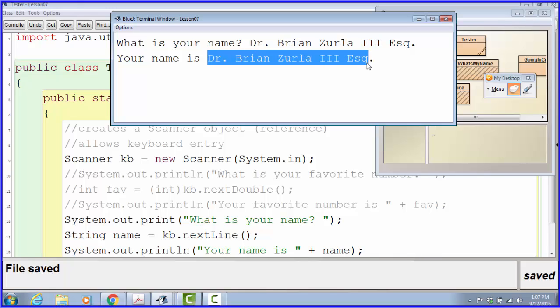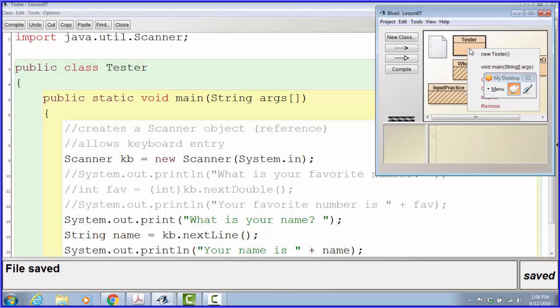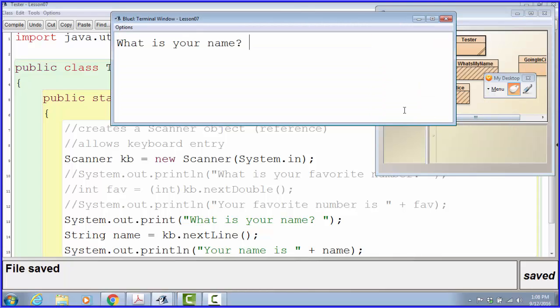You see the difference? So it grabbed all 5 pieces that I put right there because it actually waited this time until I hit the enter key and it took all of that information. So there wasn't a delimiter searching for spaces to stop like a separation of strings. So that's the difference between next and nextLine. Next grabs one word, nextLine grabs the entire line. Now, if I only typed in one word, it's fine. You could even put, it's kind of weird, you could even put like numbers here, okay? Because it's a string, and a string is capable of assuming any type of character.